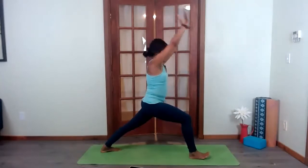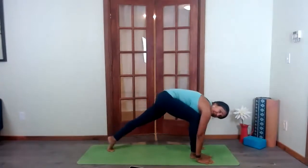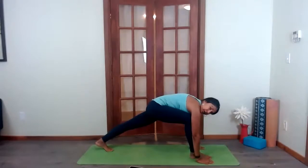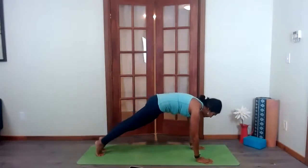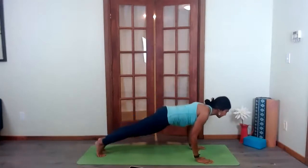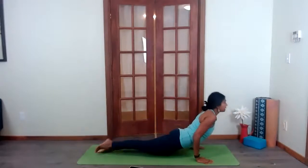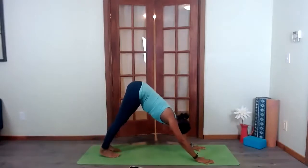Inhale, exhale, hands down. Again, find your plank. You could go to your downward dog if it's too much, or even child's pose, okay? Otherwise, in your plank, wrap your arms and pull navel in. Exhale to your chaturanga, whether modified or not. Then inhale to low cobra or up dog. Exhale, press up into your down dog.